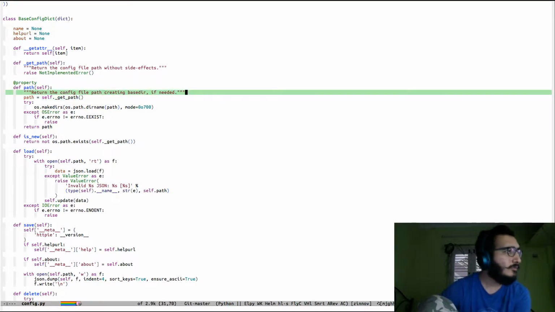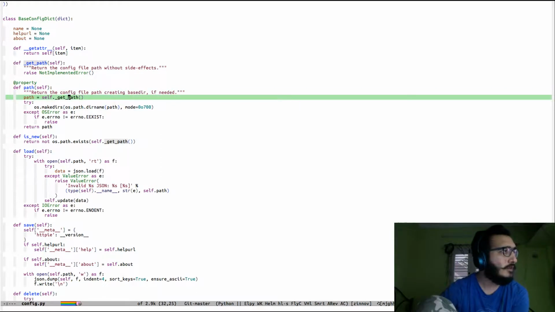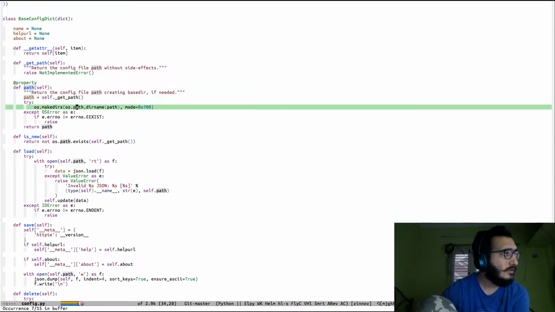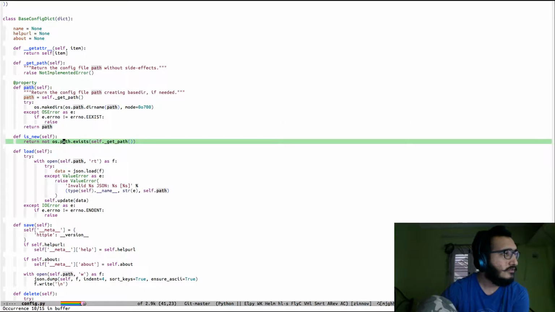What I'm confused about is this self.getPath. It raises a not implemented error, like always. Not exists.